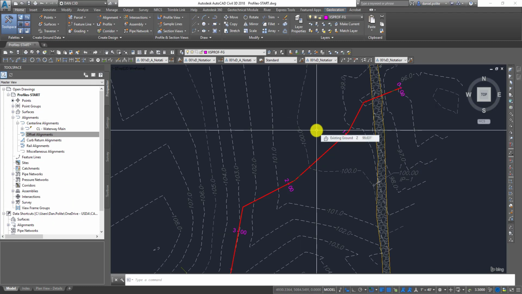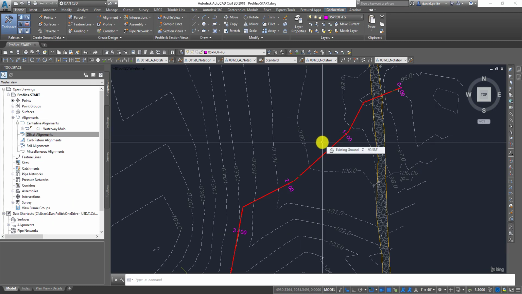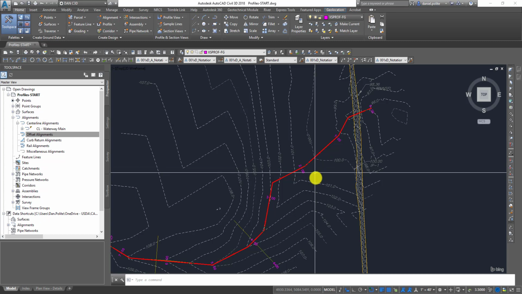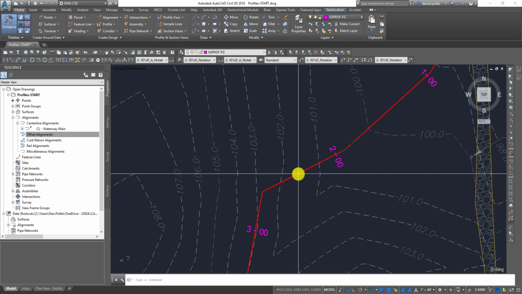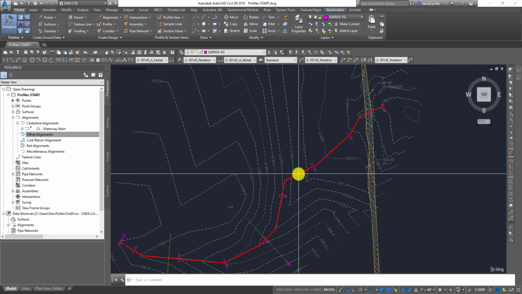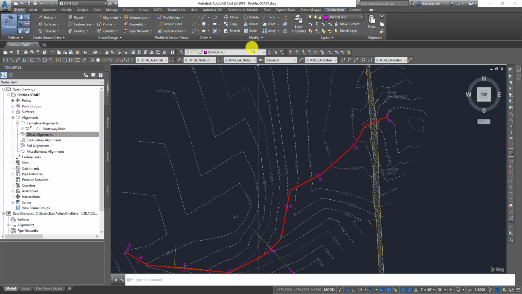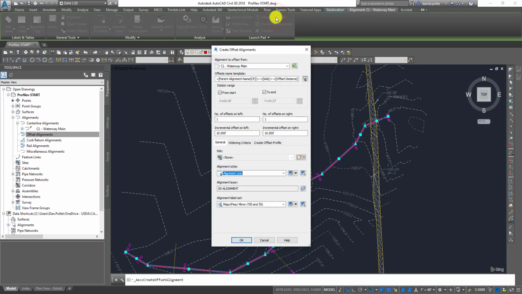So another thing with alignments that I want to go over real quick is offset alignment. I know I talked about it in the beginning of this presentation, that if you're proposing the center line of waterway and then you have a center line of a ditch or an existing gully and you want to do an offset alignment, if you select the alignment, you could do offset alignment, contextual where it comes up, and then you can do how many offsets on the left or right.